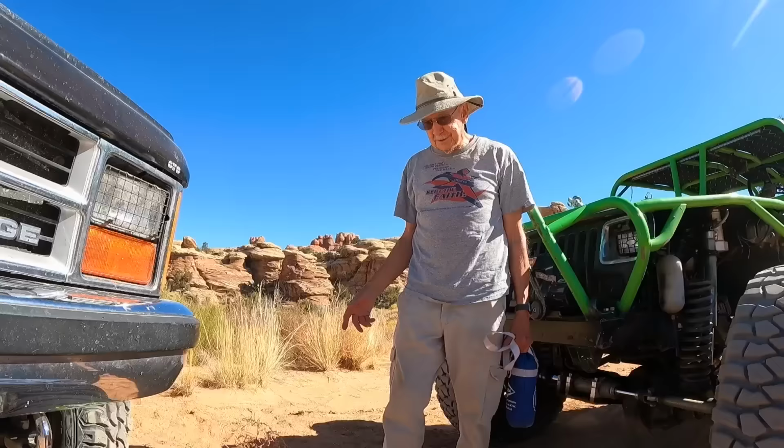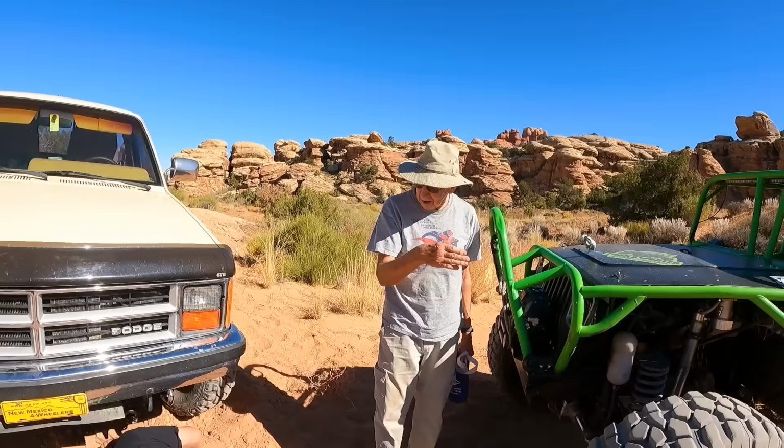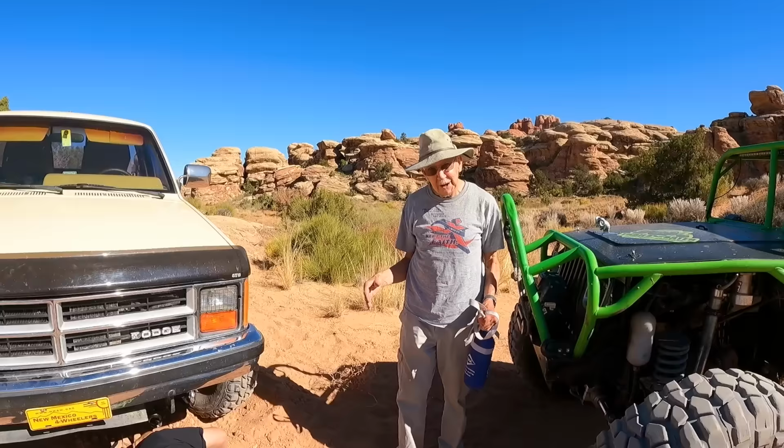Fantastic. So just driving along and all of a sudden the steering got real squirrely and plowed up the road right here, and then I kind of managed to back it up and get it back in here. It was one wheel going one way, one wheel going the other way.